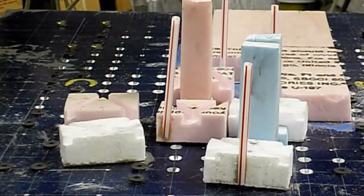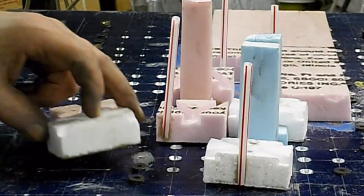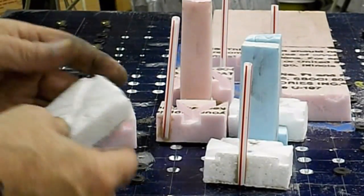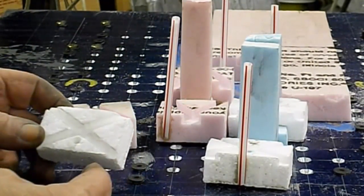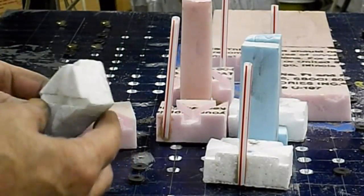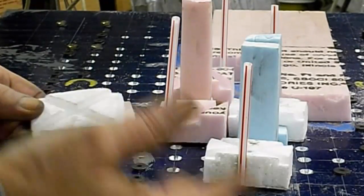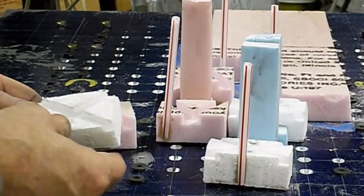Okay, guys, time to do a little foundry casting. Tubal Cain did a video on making a little jig to put 60 degrees on your high speed cutters. And he says, I'm not going to go into detail on it, you can just mill it out. Well, I didn't have any aluminum big enough, so I figured I'll have fun all the way across the board.